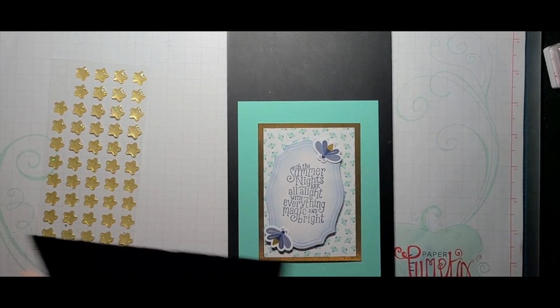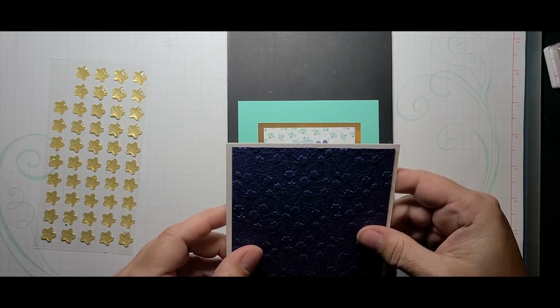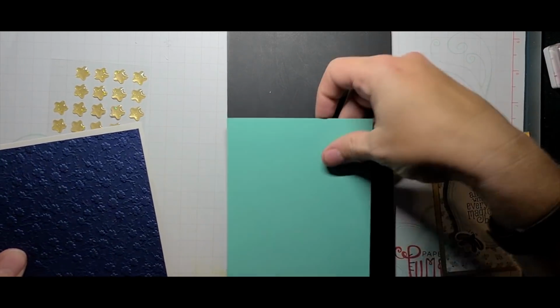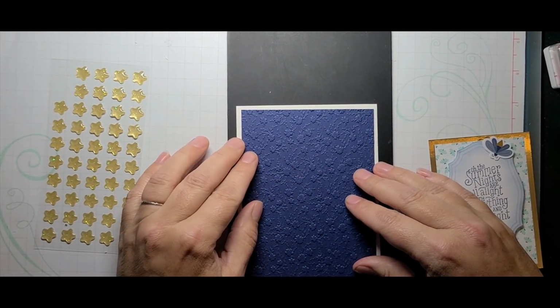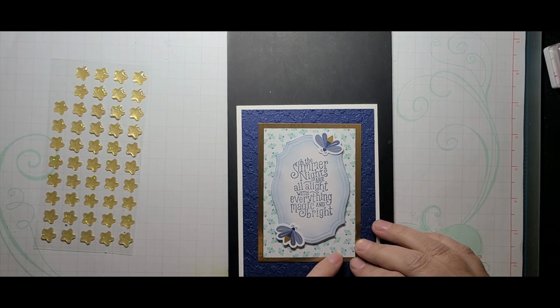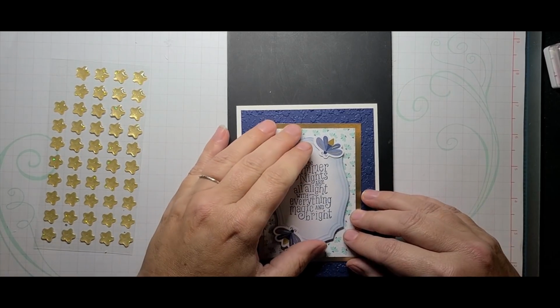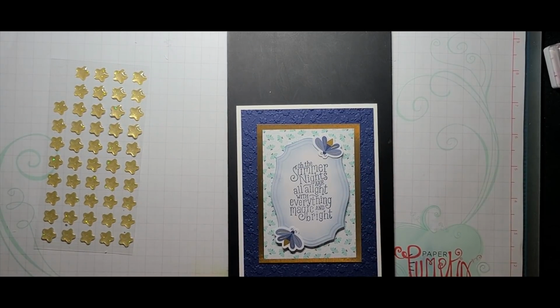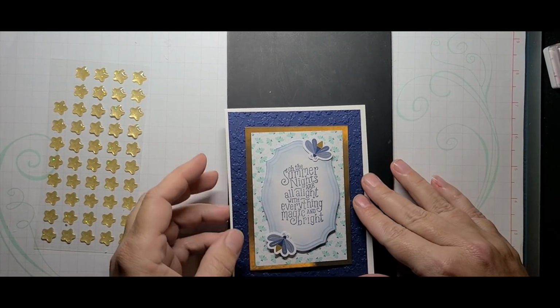So I'm seeing lots of layers, and my question to myself is, do I want to see this on Coastal Cabana, or do I want to see it on Night of Navy? Because both colors are in this background, which is from the inside of the envelope, and it has a little tiny Night of Navy as well as the Coastal Cabana. I think that the navy gives it a more formal look, and the Coastal Cabana gives it a little more playful look. So that is all I have for now.